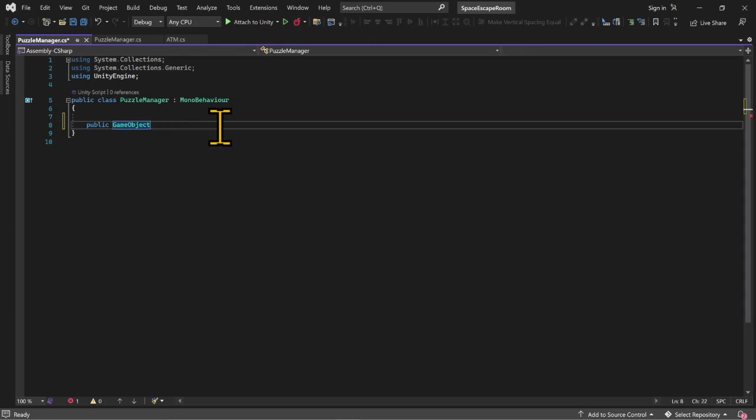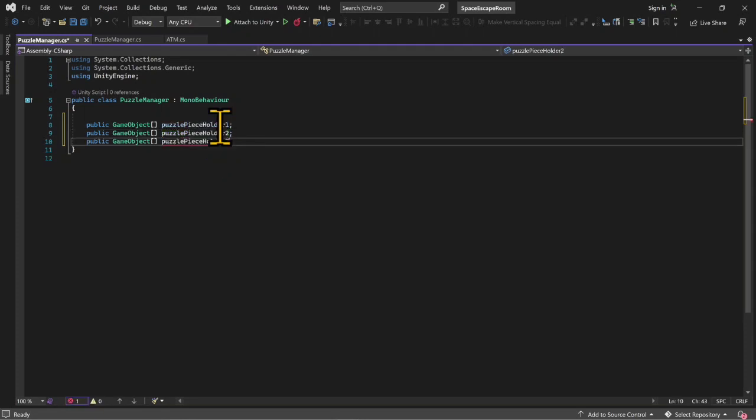So here we can say public game object, and to make this an array, we add square brackets there. And we can say puzzle piece holder 1, and then just duplicate that to 2, and duplicate that to 3.